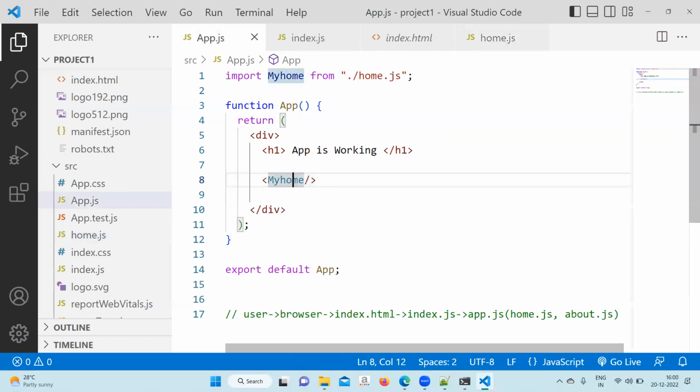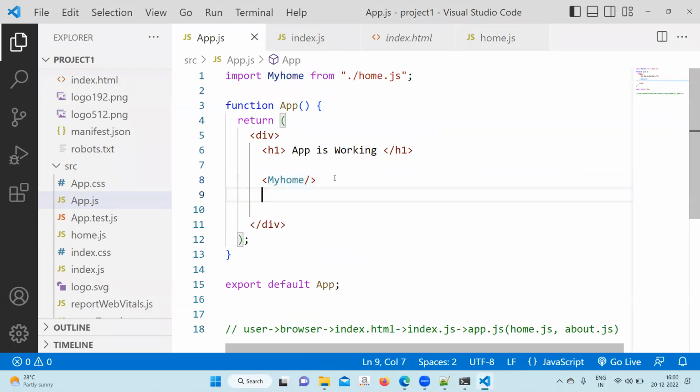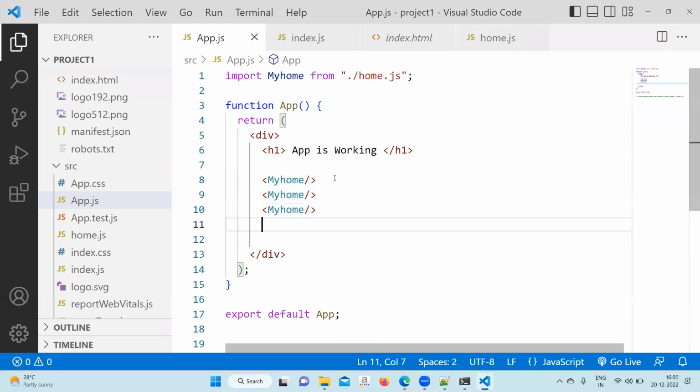So it is printing in the browser only one time, correct? What will happen if you call this one many times? Will it print many times or not? Let's go here, print here and print here. This is called component reusability. Write once and you call n number of times. Component becomes a reuse. Check that. Add the my home, save the file, look into the browser.